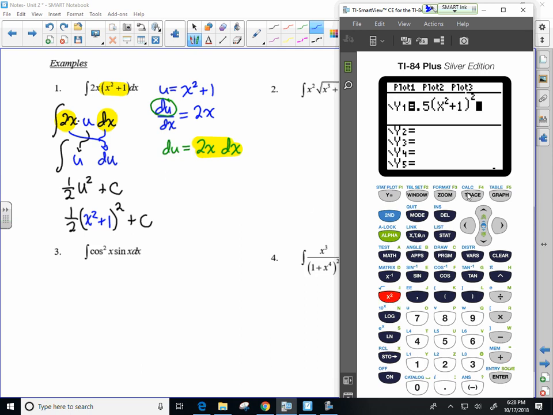Subtle difference with these calculators though. So, what I should get when I take its derivative, and then we go to Y4. Y4 again is math 8. Put the x in. Alpha trace Y1. Put the x in again. All right. I want my first equation to be off, and the second equation to be on.